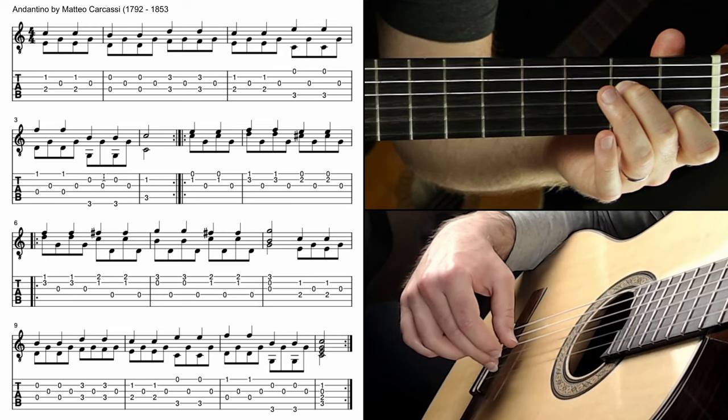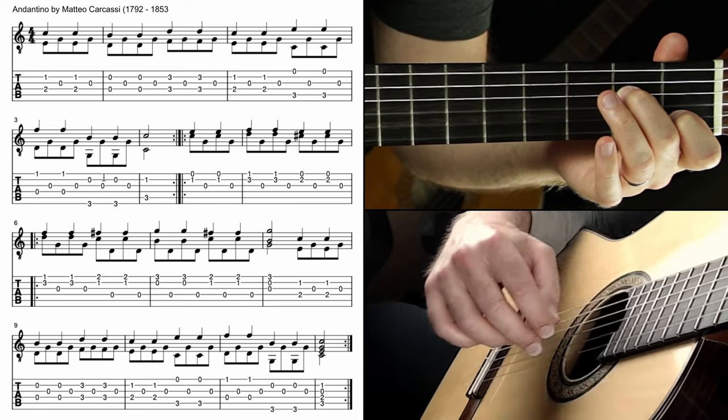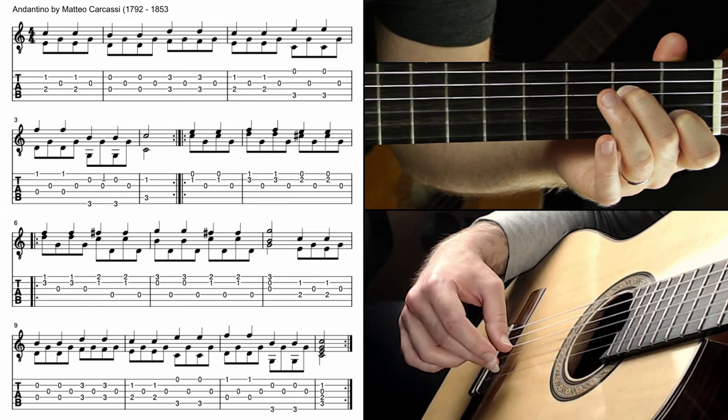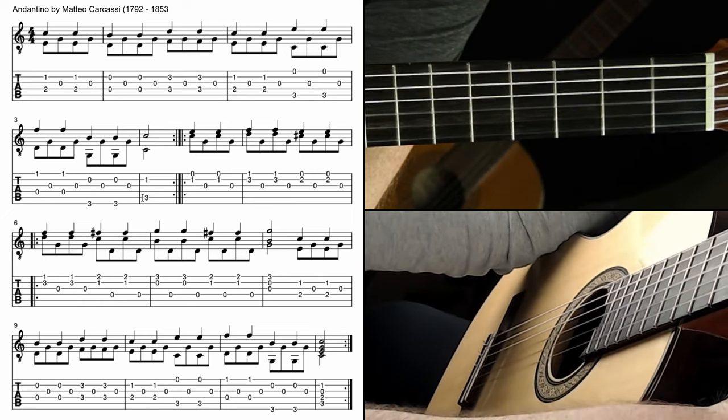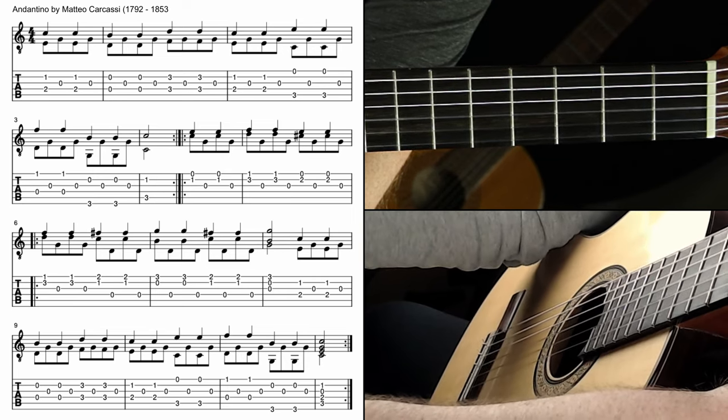I did it quite a bit without my nails, but you'll get a very warm sound here, and then you just have to put a little more effort in here, and you'll still get a bright sound, just not quite as bright as with the nails. Let's move on to our bonus tip.